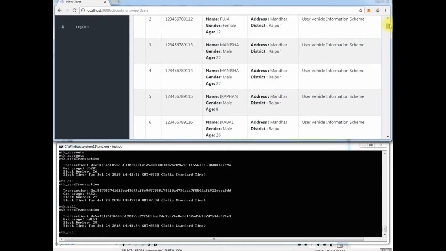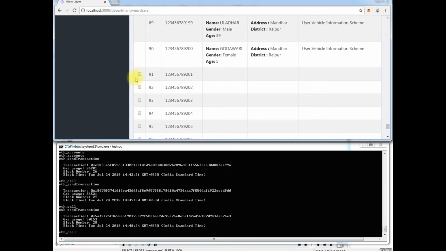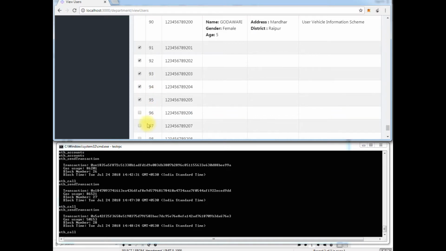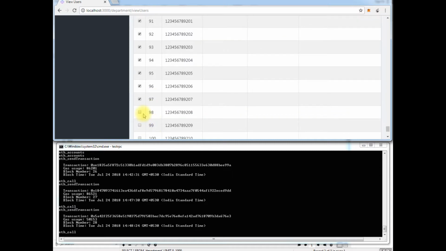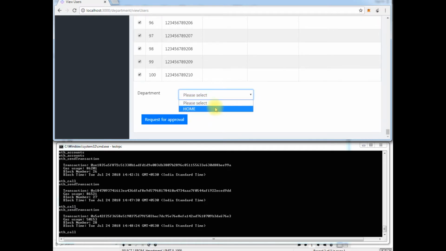From here, the admin of the transport department would make a request for sharing the data, and here all the departments except the admin who have the complete set of data would be listed.